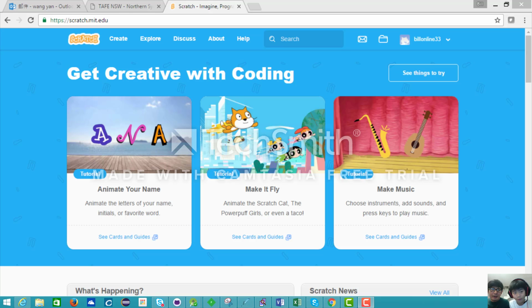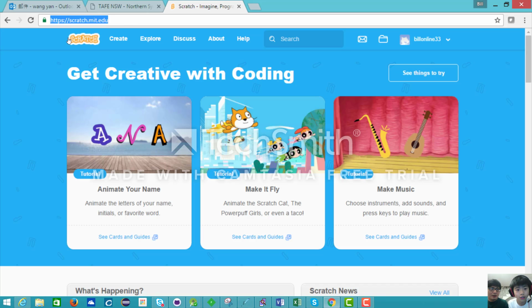Hi, today we are going to show you how to use Scratch to do some basic computer programming. My name is Bill, and beside me is my son, Alan. Hello, Alan. So we'll be teaching you how to do some basic coding. My dad's just going to get into it right now.